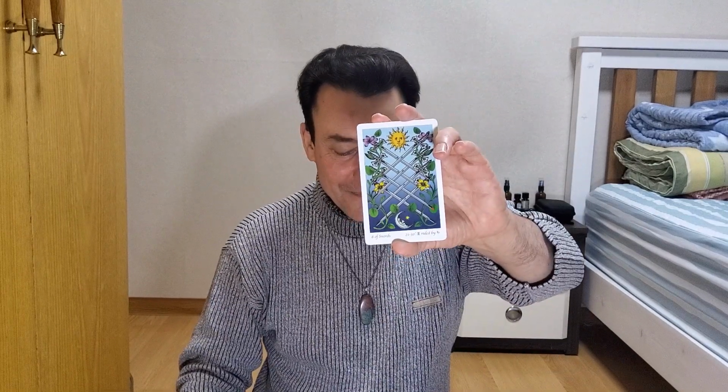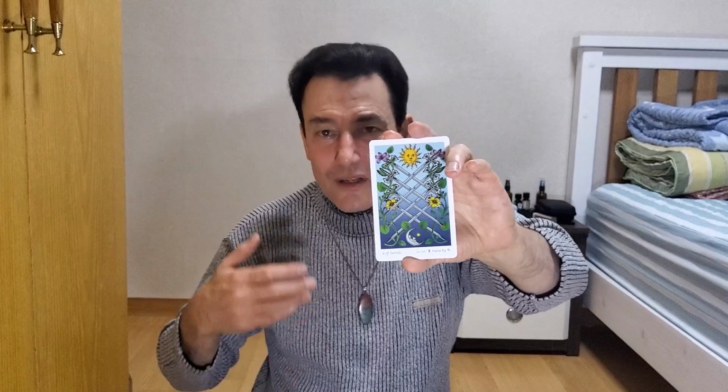So the Eight of Swords in this deck is subtitled The Test. Now, the test, something that we can either pass or not pass, a situation that requires us to step up and do right and succeed, or perhaps fail. Or a gauntlet that needs to be run. So upright, we get the idea that we are likely to pass the test based on implementing our will, our instincts, and our mind. Again, will, mind, instincts.